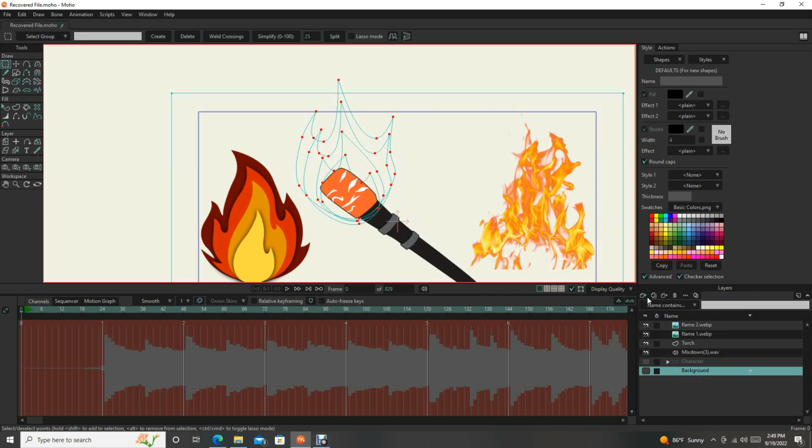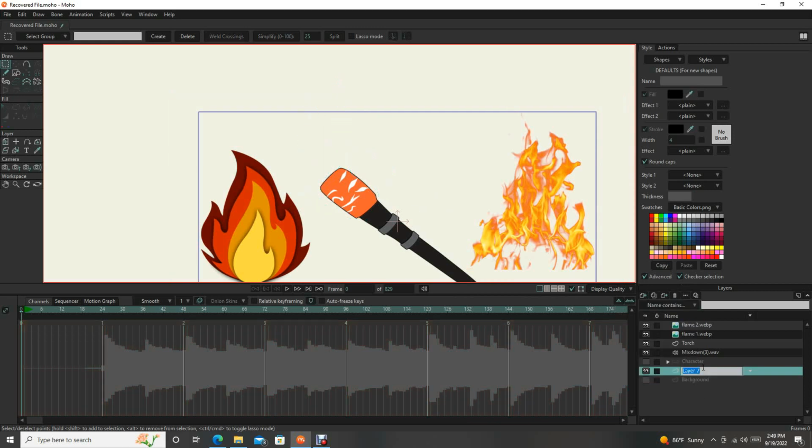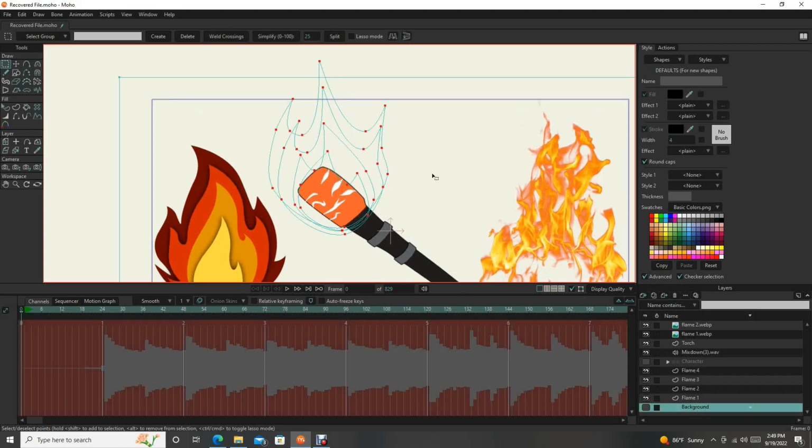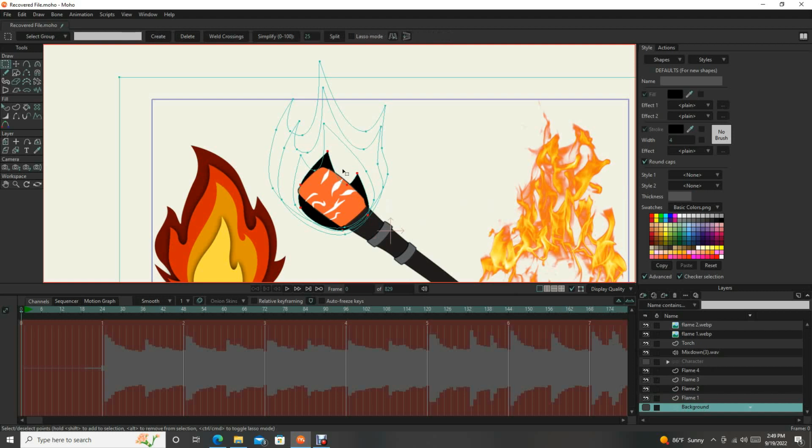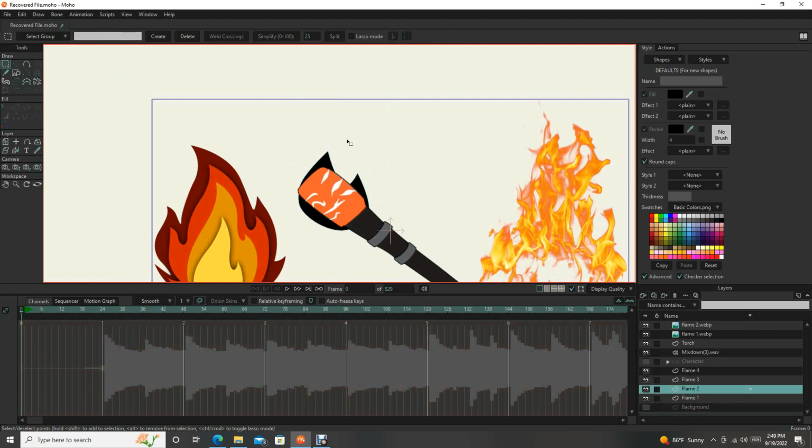Let's try that. Okay, so let's make 4 different layers for each of these flame shapes. Vector, we'll call this flame 1. Let's just duplicate: flame 2, flame 3, flame 4. Go back. All right, and then we'll go back to these, and I'm going to just put these on the various layers. Copy and paste. Copy. This will go on layer flame 2.